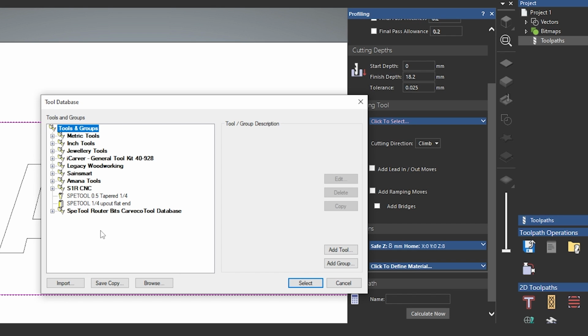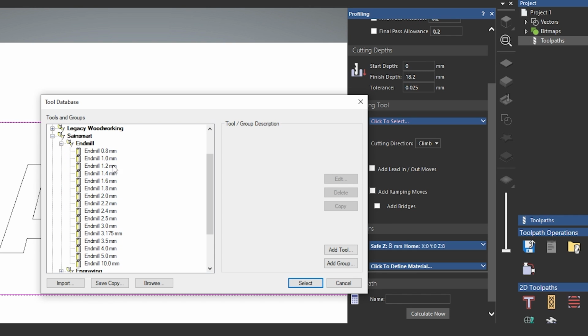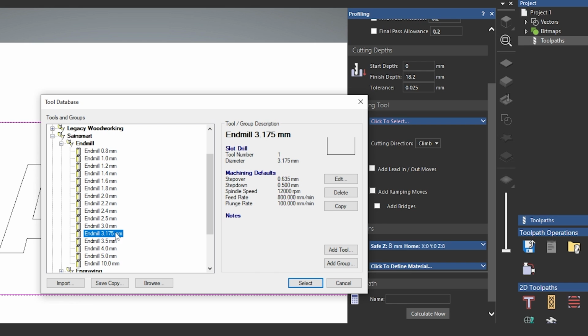So to cut this piece out, I'm going to use a fairly standard 1/8 end mill that you often get with some of the smaller machines. So I'm going to come to the SaintSmart menu. I'm going to select the end mill menu, and we can see these are in metric. Some will display in metric, some will display in imperial. Now a 1/8 bit is a 3.175 mil bit, so I'm going to select that. Now we'll see over on the right hand side it is displaying a list of speeds and feeds.